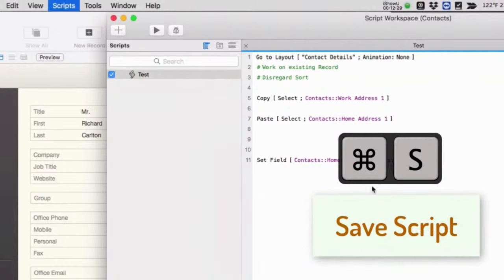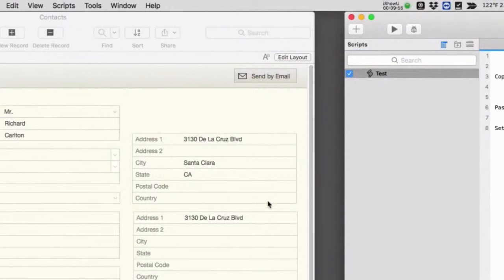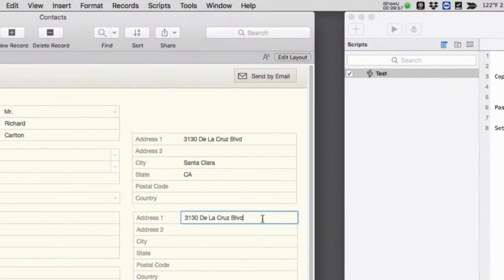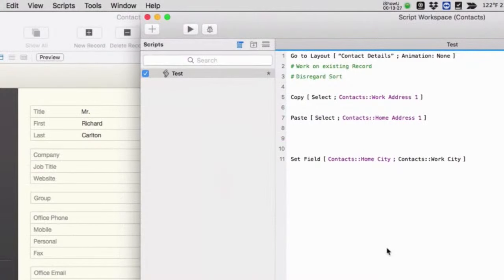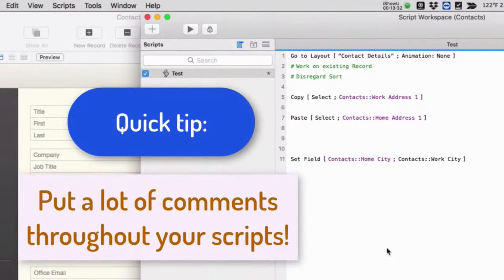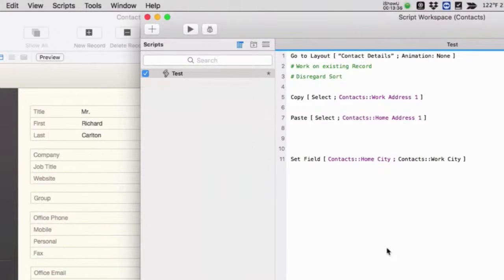And so I'm going to save our script. And so once again, we can run the script. I'm going to clear this out. So you're going to see it run again, and I'm going to tell it to run the script. Now, in future videos, we'll talk about additional techniques and additional benefits. However, I want to encourage you to put lots of comments in your FileMaker scripts. Additionally, one last parting comment about these scripts right here.